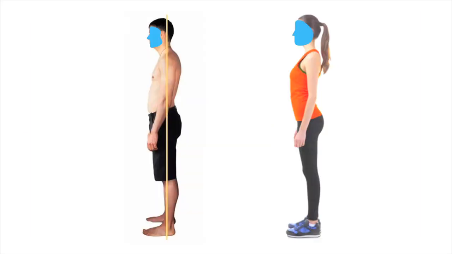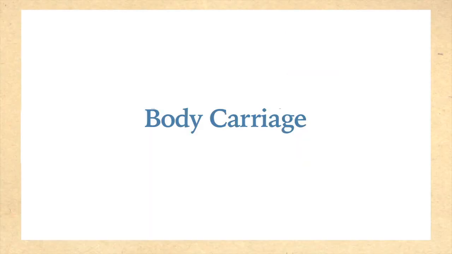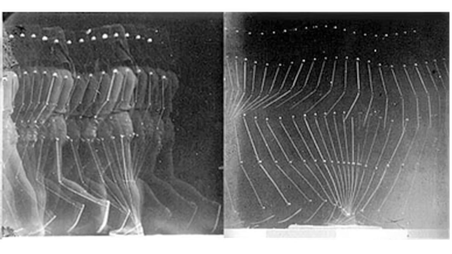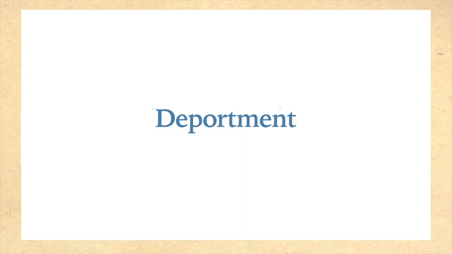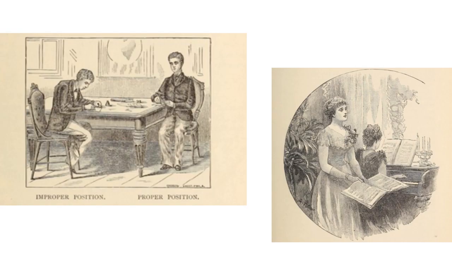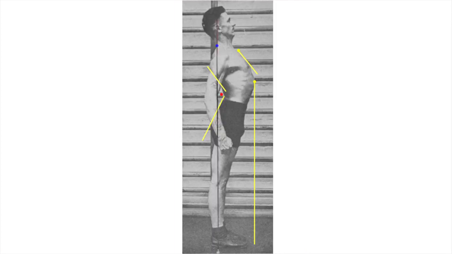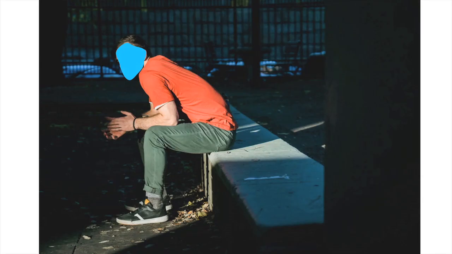I often use posture as shorthand for a broader concept. The word posture calls to mind for the average person what we're working with, which is the body carriage or deportment of a person. Those words are maybe a bit archaic, but they each introduce something interesting. Body carriage is associated with gait, how you walk, and it brings to mind the fact that we are examining a moving object, and the human body is certainly that. Deportment refers to how well you're trained to behave, how you conduct yourself, how you present yourself. While in the broadest sense there are other considerations to deportment, your posture really is a huge part of how you present yourself to others. The word posture evokes this broad idea of how we use and present our body.